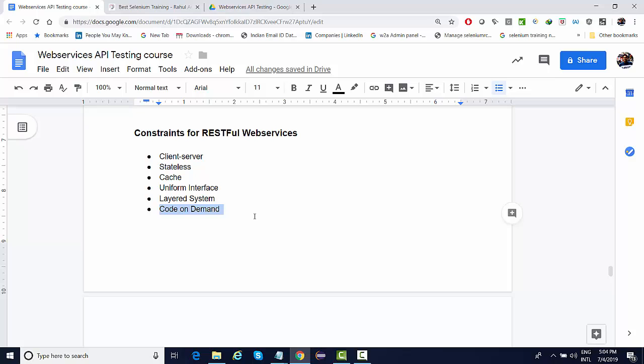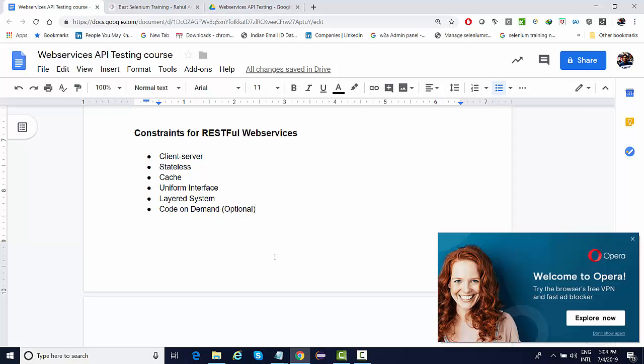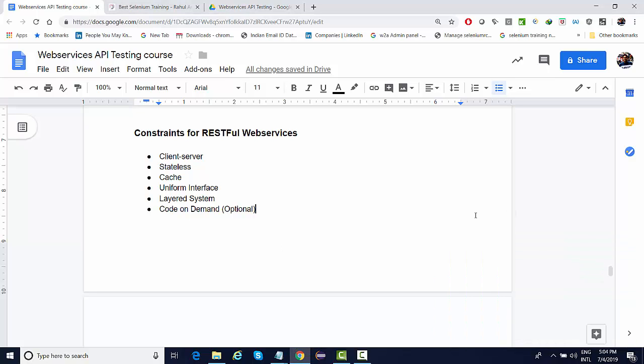The last one is code on demand, which is an optional constraint. In this, when a response is sent by a server, in addition to the data, the server can also provide executable code, which could be in the form of JavaScript or an applet, for the client to consume.